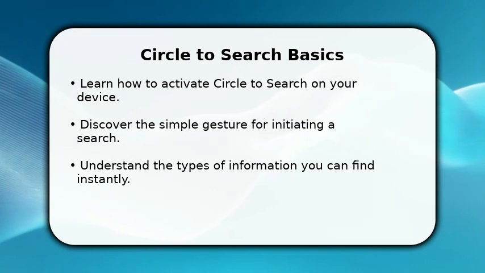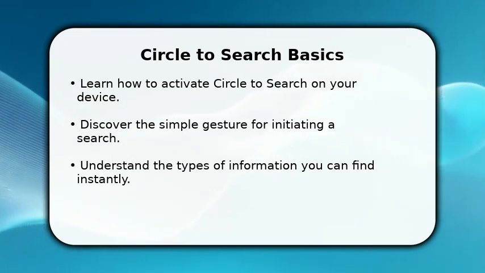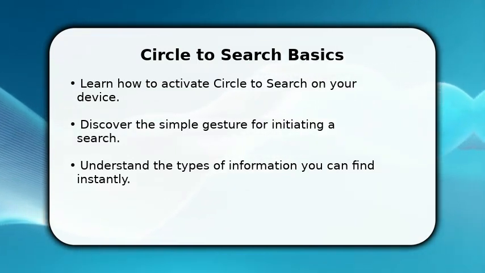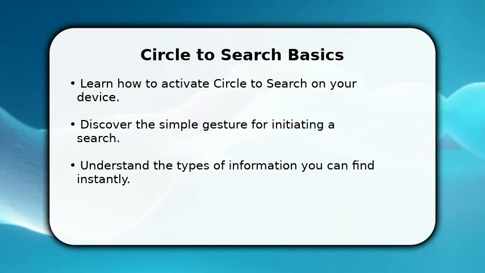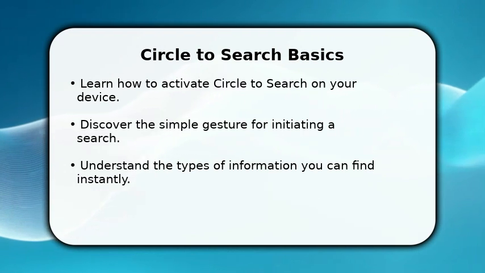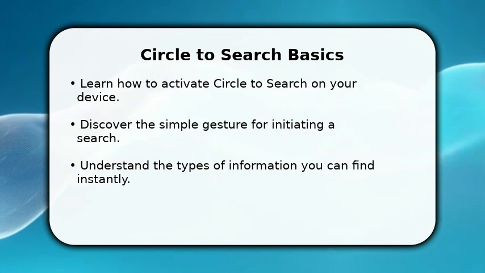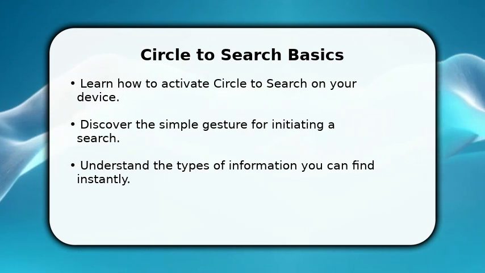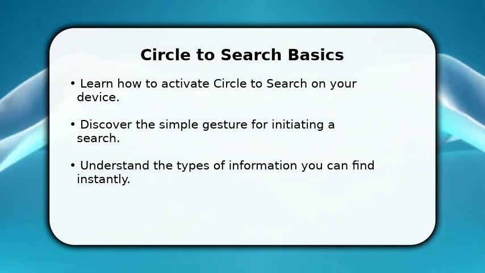In this video, I will explain how to use Circle to search on your phone. This innovative feature allows you to quickly find information about anything on your screen with a simple gesture. We'll cover the initial setup, how to perform a search, and what kinds of results you can expect. Get ready to enhance your mobile searching experience and make finding information effortless.